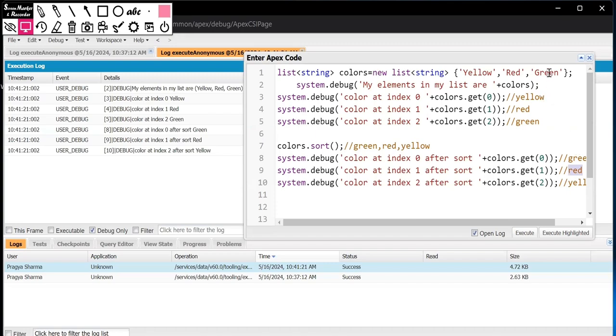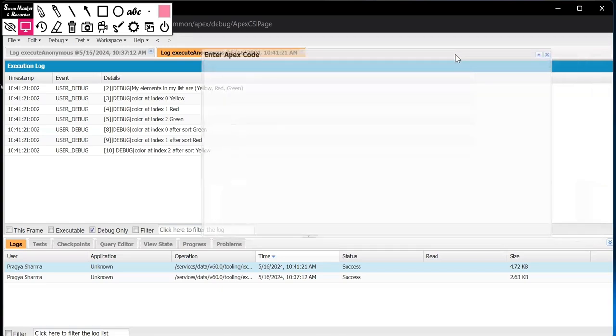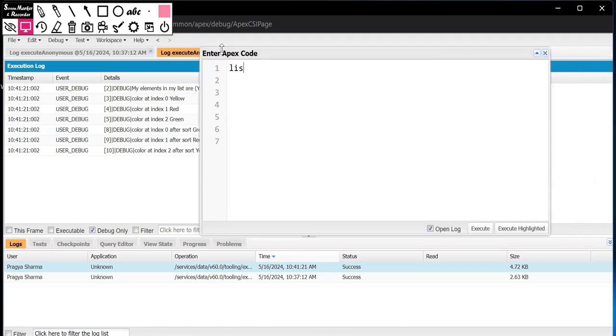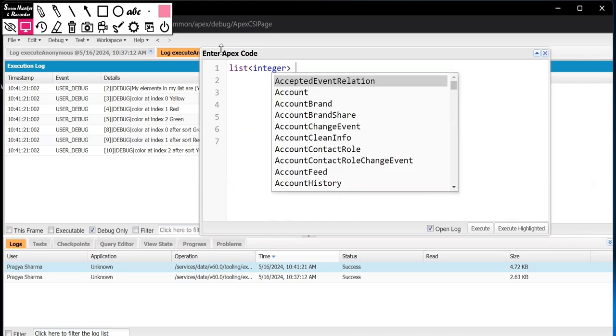Now let's say you are creating a list of integers. I have shown you how to do the sorting on strings.